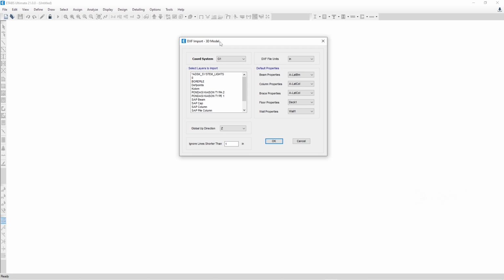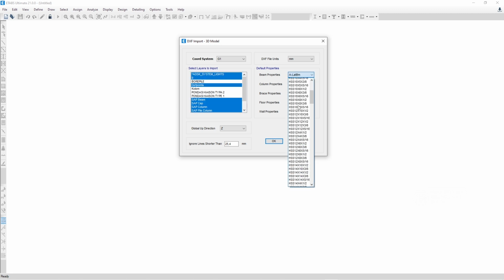You're going to see a new window which contains the coordinate system and the units. Let's use the G1 here, and for file units let's choose millimeters, and then select the layers to be imported, all layers, or I want to focus on the shape layer and the points, and also this one.